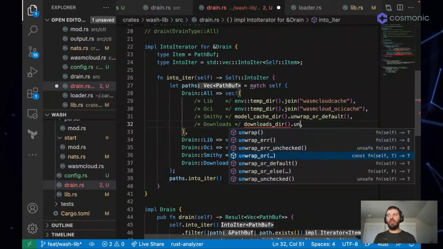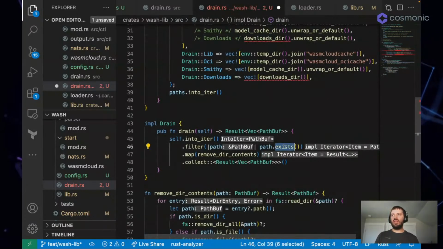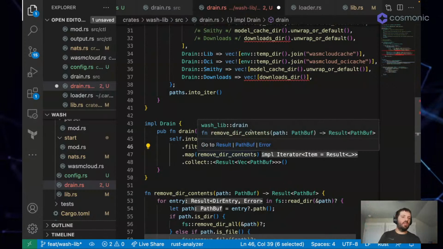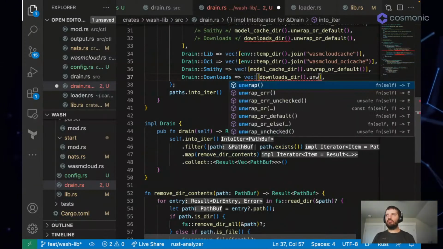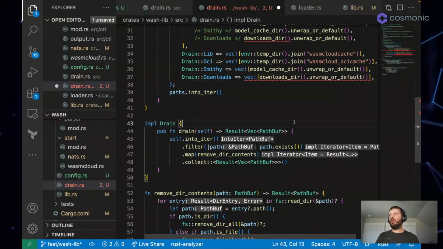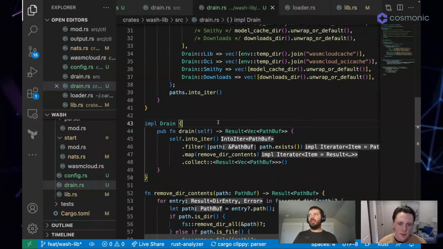Now, the reason this is okay to do is if you remember down in this drain, it says, does the path exist? If the path doesn't exist, it's going to just ignore it and continue on with its life and say, oh, yep, I succeeded, because it completely filtered it out. So we're going to do the same thing here. We're going to go ahead and save it. Okay, that should be all the bugs.